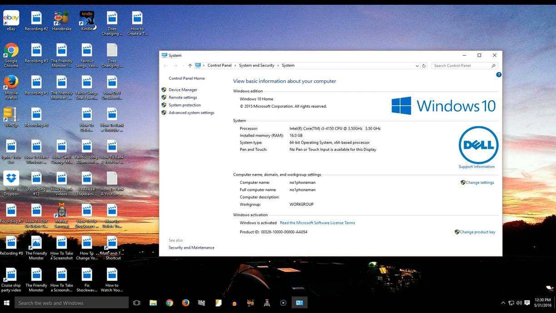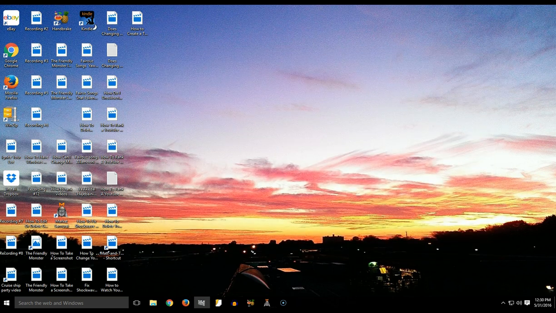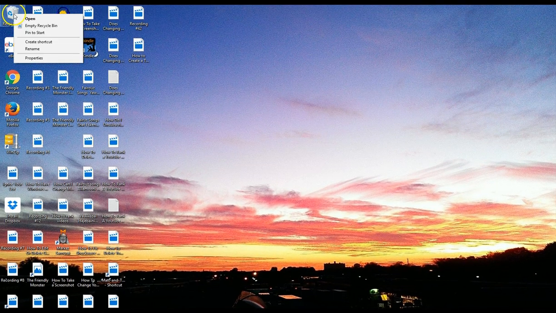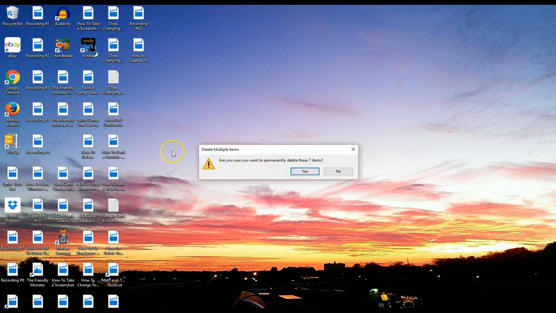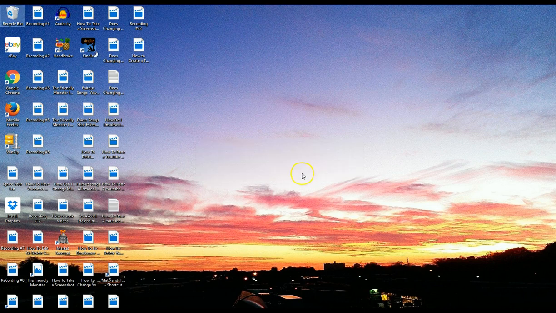Okay, the last thing I want to talk about is, after doing all these steps, what you've got to do is empty the recycle bin, because even though you delete whatever you deleted, they're still on your computer. Even if you permanently delete these things and you click yes, they would still occupy space on your computer, so you would have to empty your recycle bin to get rid of whatever you deleted. Okay, that's it. These few steps will go a long way in speeding up your computer.